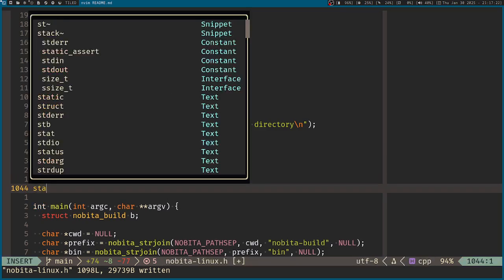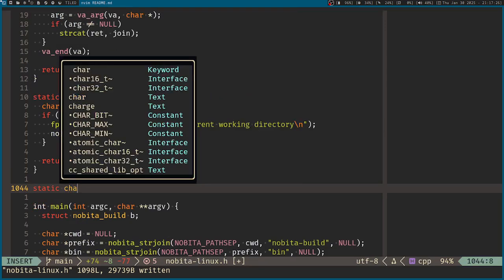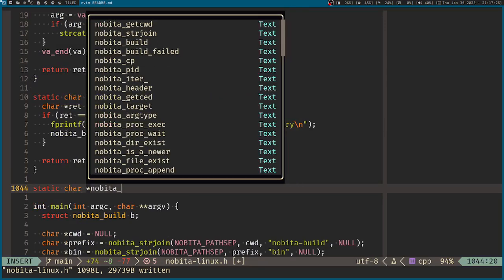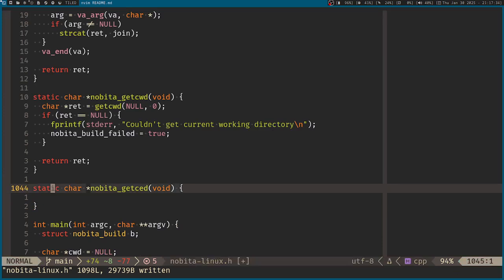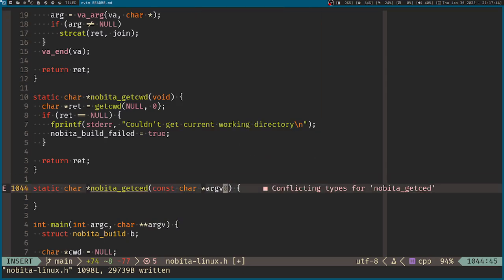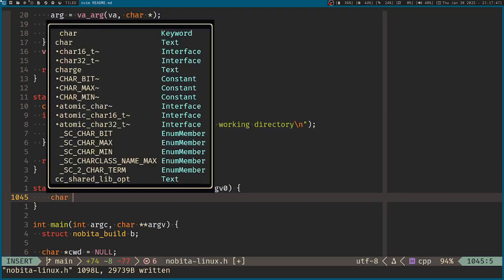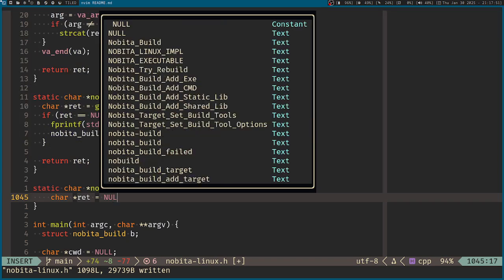Now, the one that would take more work is the current executable's directory. Get ced. And this should take the first argument vector from main. So this is what it should be returning.